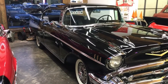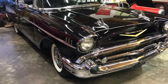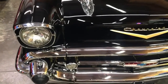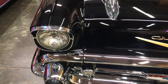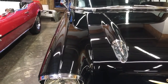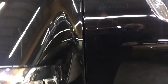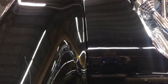Good evening, this is Jason with Sunnyside Chevy. I wanted to give you a quick video on the '57 we had spoke about. I know you were looking for some measurements of the gaps. I didn't feel comfortable taking photos with a tape measure near the vehicle — it might possibly touch or scratch the paint — so I wanted to do a video so you can see the actual gaps in the car.